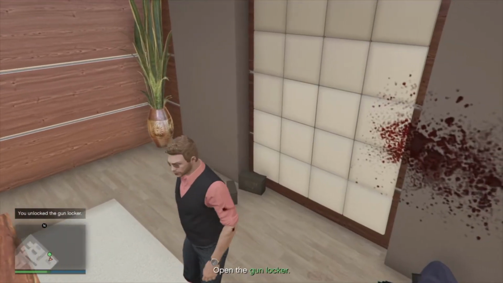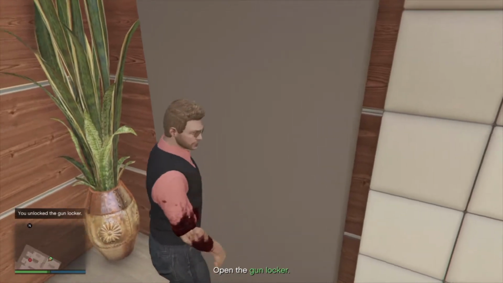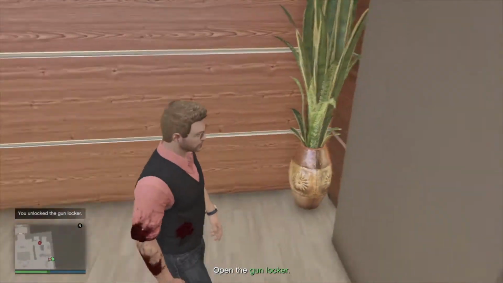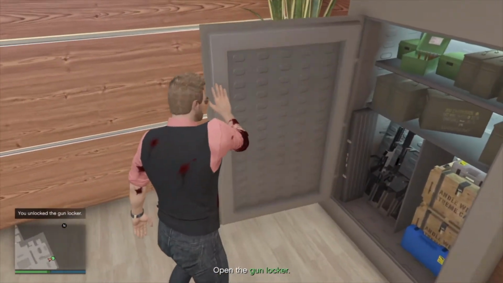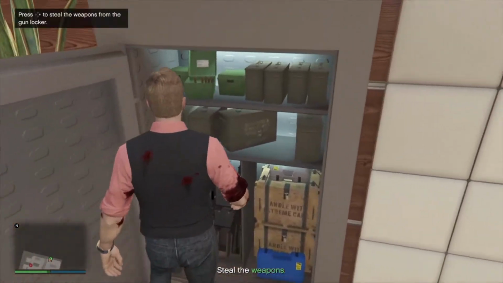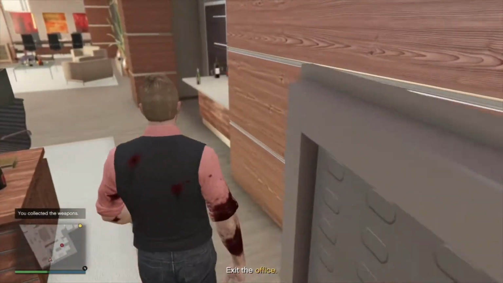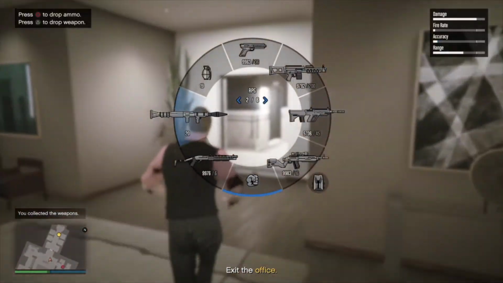Once you guys are finally in basically what is your CEO office, you're gonna take out all the enemies here, go over and try to open the vault, and then go over to the computer, hack it, grab the weapon, and then head out of the building. Eventually you will get in your vehicle, and then there will be some helicopters that will come after you here. After that, you just head back to your submarine and will complete the mission.